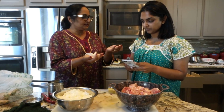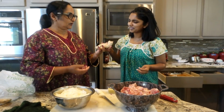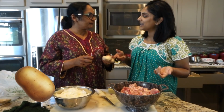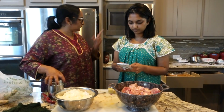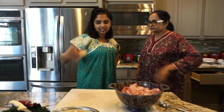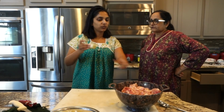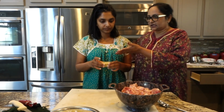See? Look at this. It's cool. This much ginger. But you peel it off? No, you have to peel it off. It's exactly like a potato. Then you put both of them in the grinder and grind it. We made a paste. Is this container the amount you would use for this much chicken? Yeah. If you want to use more than a little bit, that's also okay.